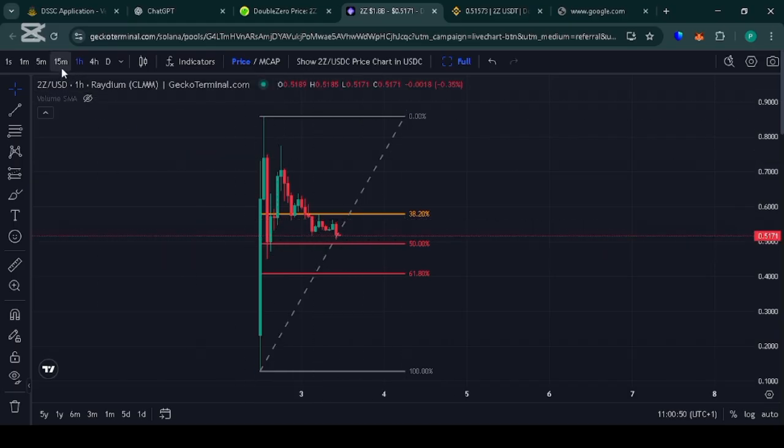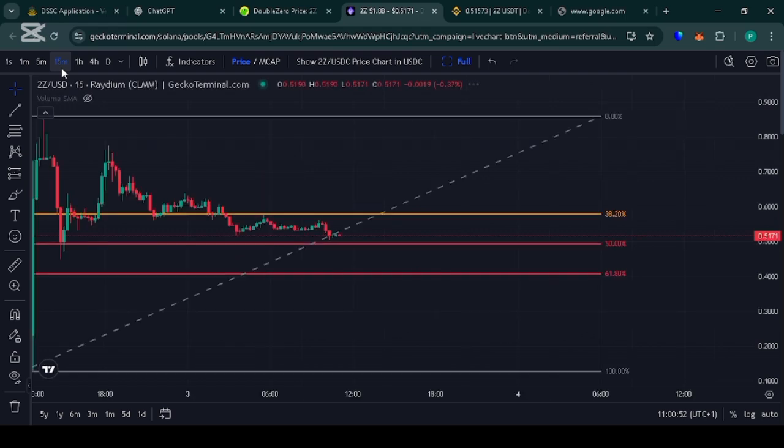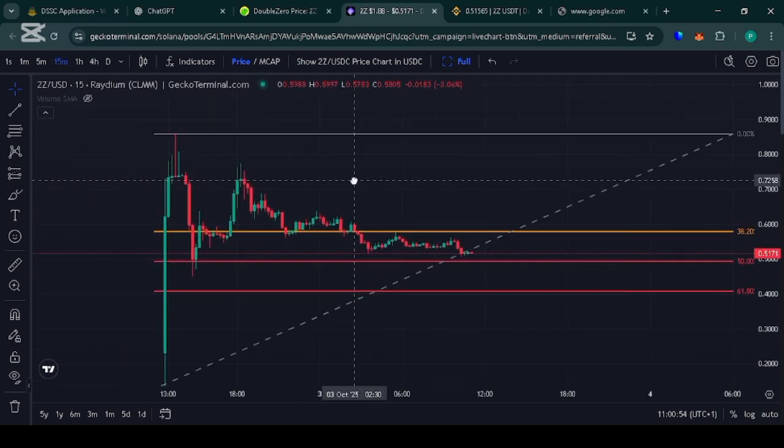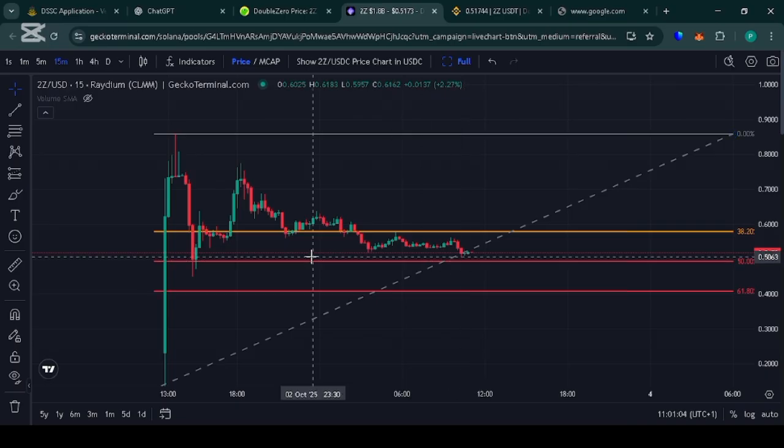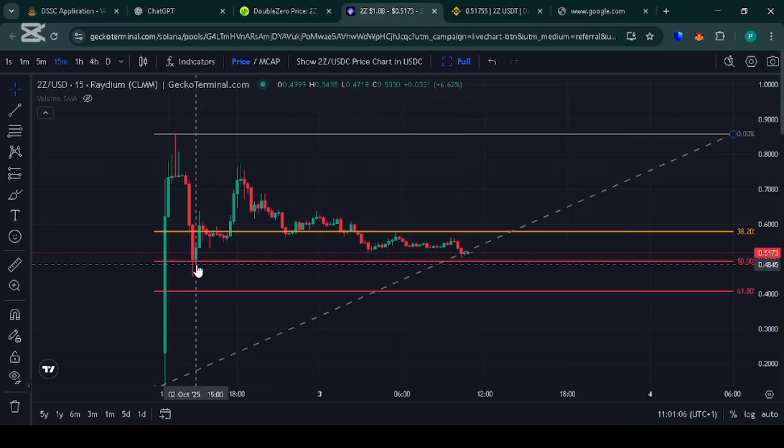So let me check the 15 minutes candle to see what we have. So this is the 15 minutes candle, and in the 15 minutes candle we had a very strong support, a bullish wick in this support here, and then I'm being optimistic that this price has gotten to this point. In fact, it has even passed this, then it started retracing. So for me now, I can buy this coin at this point, or I will wait for it to come over to this side, then I'll buy it up.